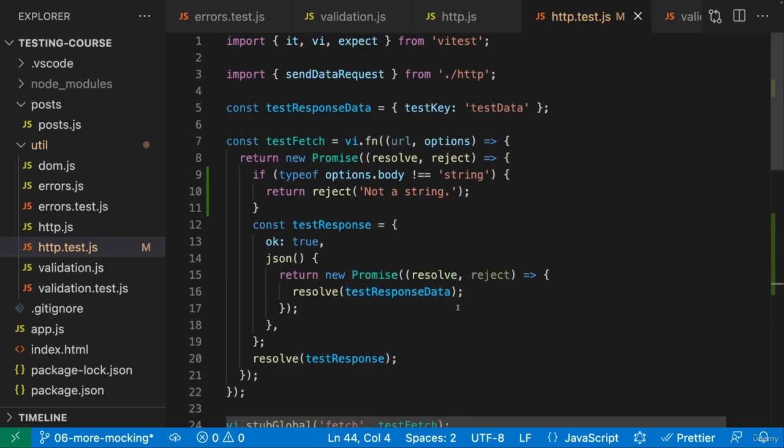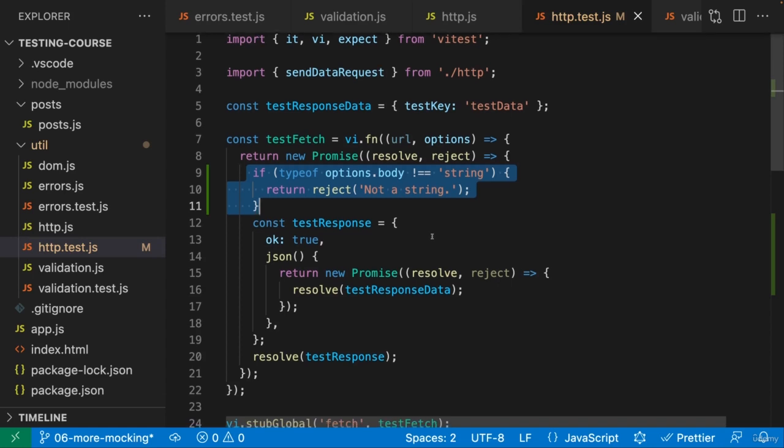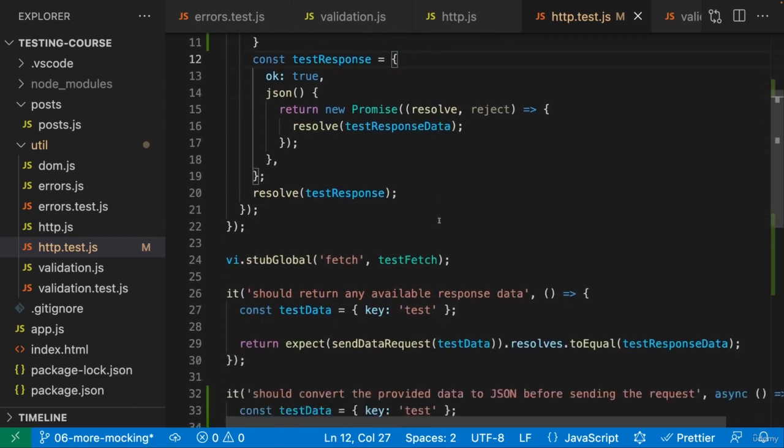Still, we're using our fake fetch function here though, but now also with some added extra logic to easily check whether our function, our production function, does correctly convert values. And we have an easy way of telling in our tests if it does not, with help of this test-specific rejection here. And that is really the mindset you should get into when writing tests, that you really build yourself an environment that allows you to test the parts of your code you want to test.